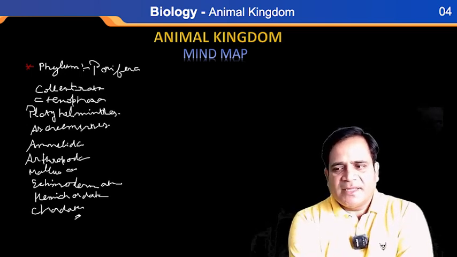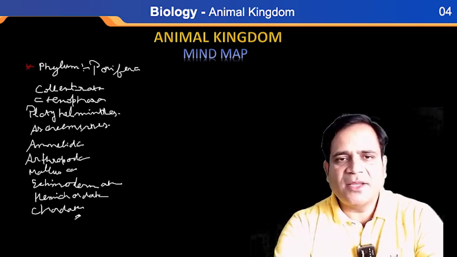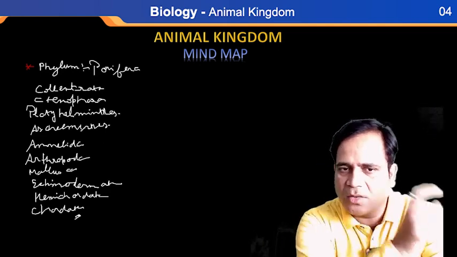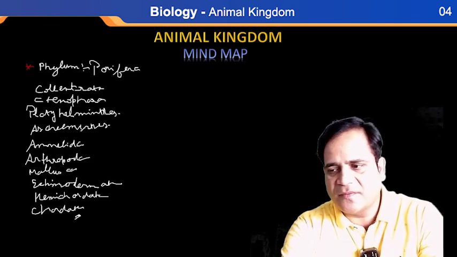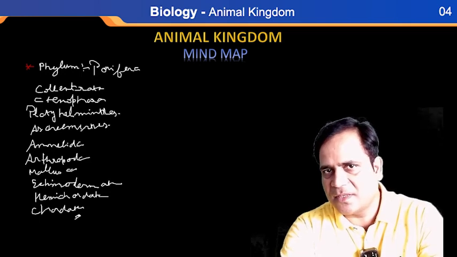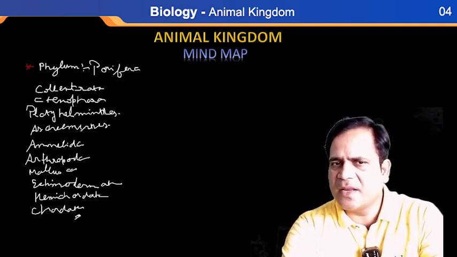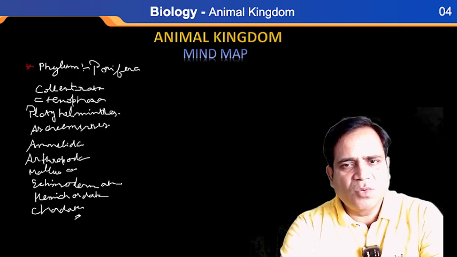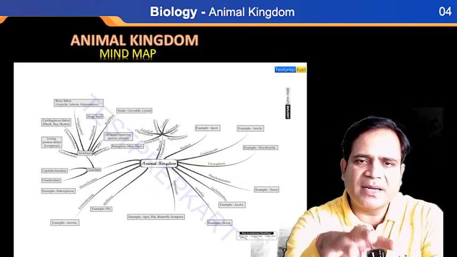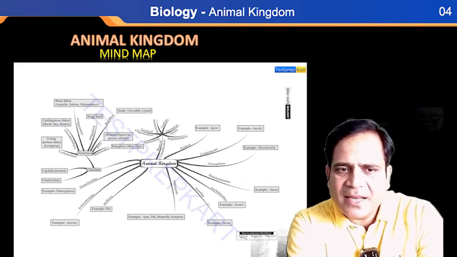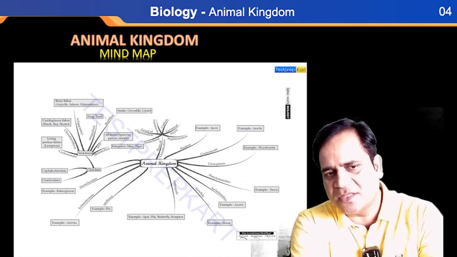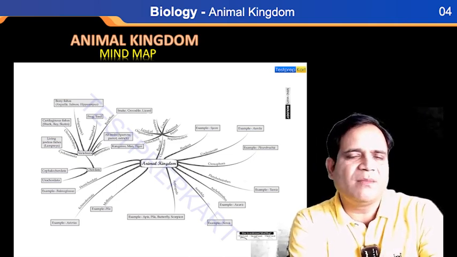Clear? Is the thing clear or not? Tell me first. Yes. So thank you for watching this mind map, dear. When we go through the details, we have to go through these three things: first the general characteristics, then physiology, then the examples, my dear. So this is a very important chapter. Go through the mind map line by line and learn all the things given in it. You just have to know these three things: general characteristics, physiology, then the examples. And the examples are very important to know, my dear.